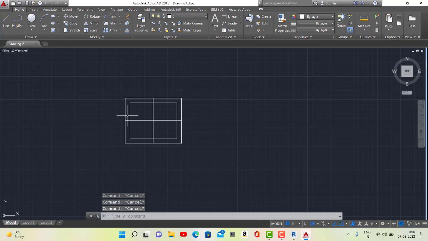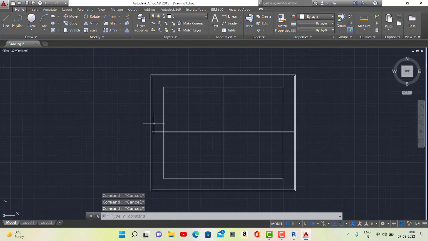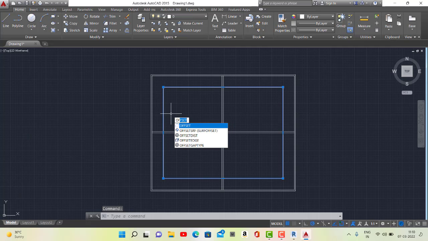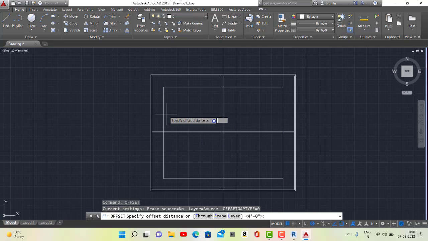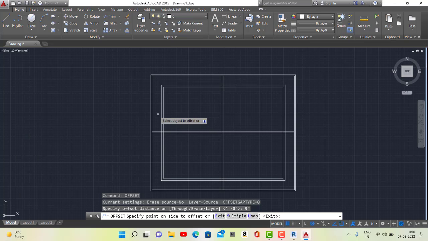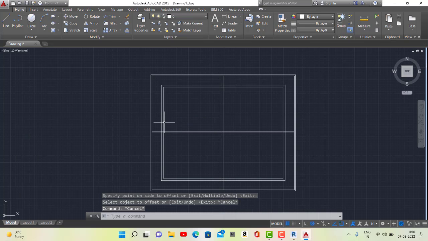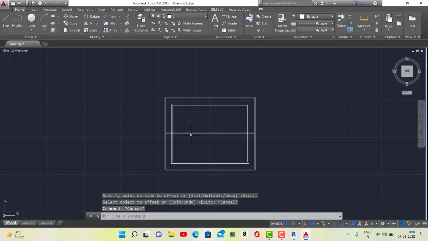The gap is 4 feet, and further I want to select this rectangle and click on offset, enter it. It will be changed to 9 inches wall, enter it. Okay, we get it.